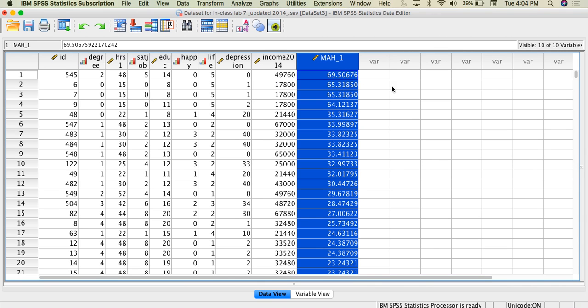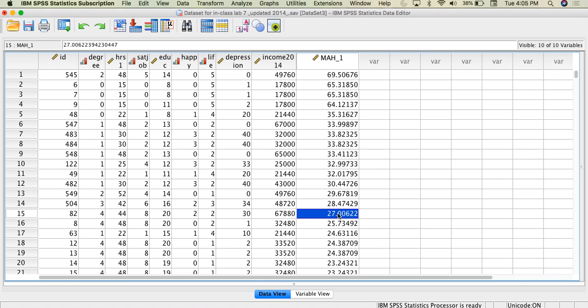So go back and look here. If you're on a different kind of computer, you can probably just right click on that and tell it to sort descending. So for this, we now want to figure out what our cutoff is. So what you would do is go into the back of your textbook, into Appendix B in the chi-square distribution, and find out what the cutoff score is. We have 8 variables that we're using here. So everything but the ID number is 8 variables. So you would look at the cutoff score for 8 variables, and that is 26.125. So you go to 26.125 as our cutoff.